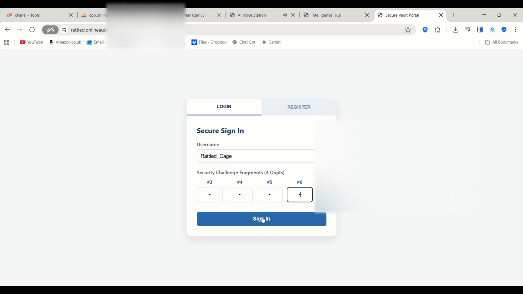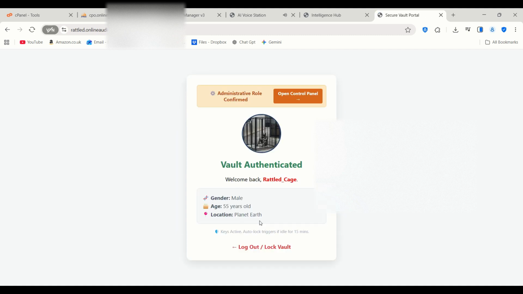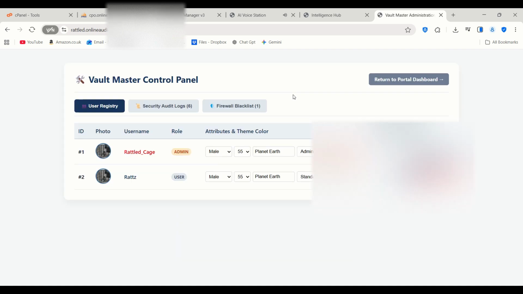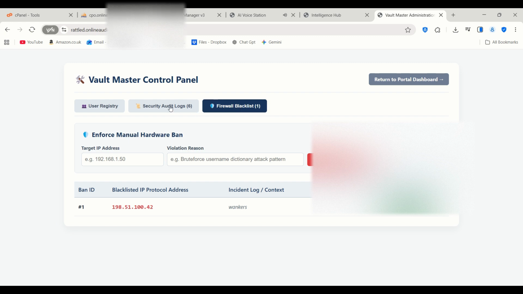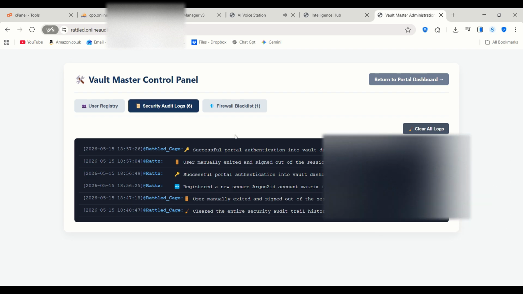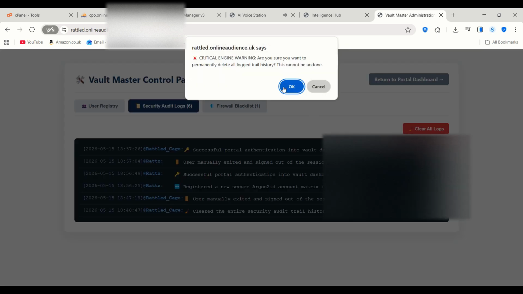2. The Dynamic Authentication Phase. Rather than running a standard, predictable password comparison, the server initiates an unpredictable cryptographic verification challenge. First, the server randomly draws 4 unique indices out of the 6 total positions using an array shuffling routine. For example, it may request positions 1, 3, 4, and 6.